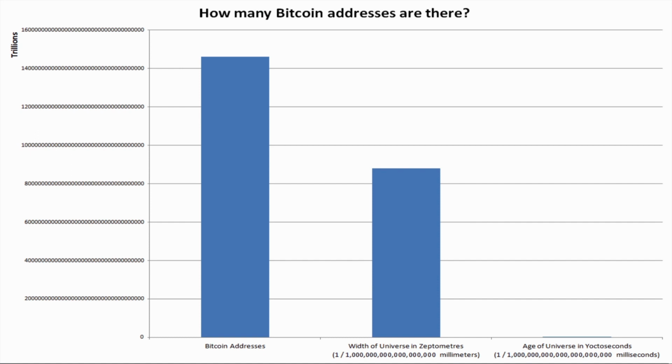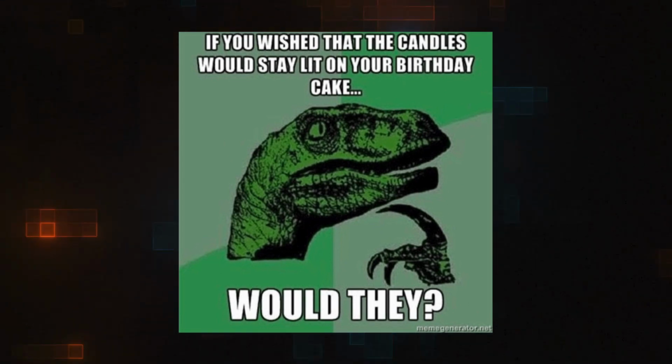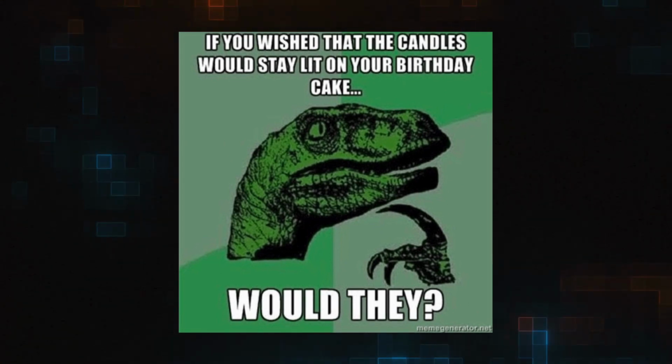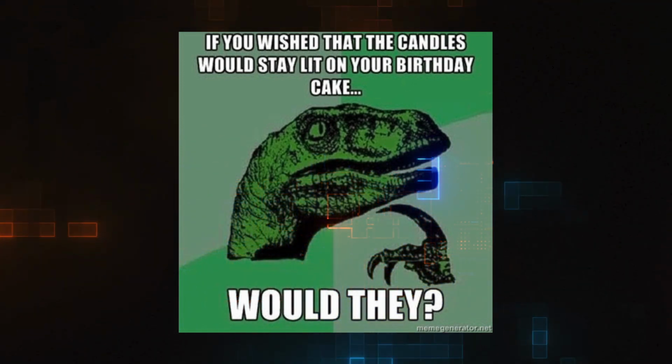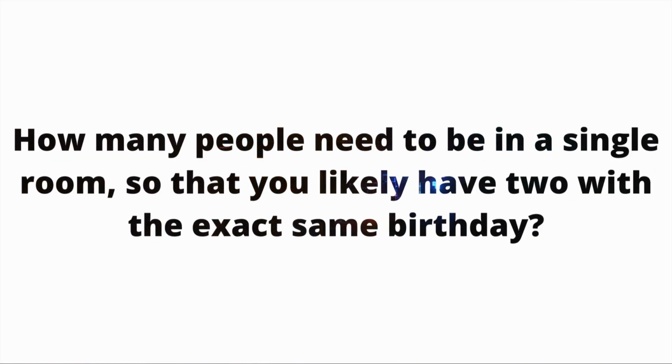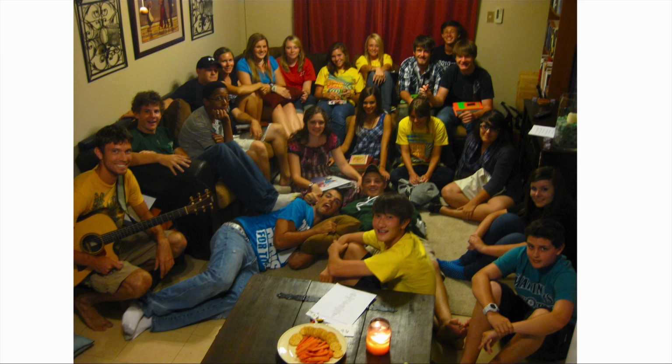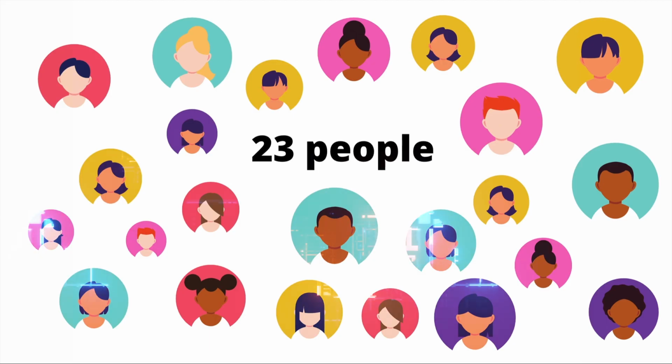But maybe you have heard of the birthday paradox. If you wished that the candles would stay lit on your birthday cake, would they? Okay, I'm kidding. This is not the actual birthday paradox. What it actually is the following. How many people need to be in a single room so that you likely have 2 with the exact same birthday? I'll give you a few seconds to guess a number. Just guess one intuitively. The answer looks like this. And that is surprisingly only 23 people.